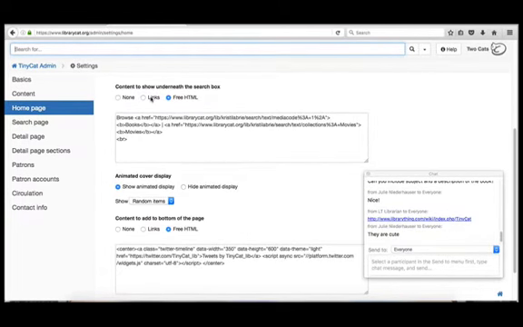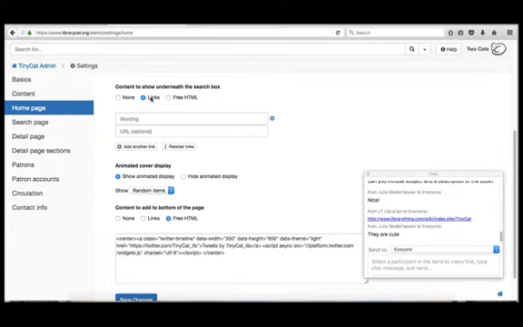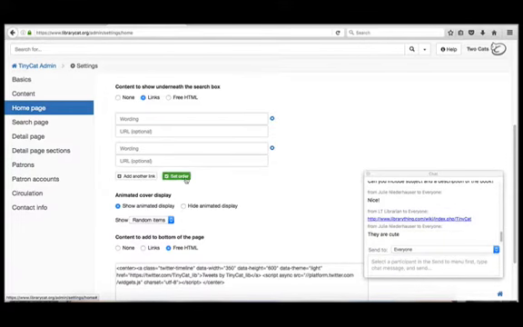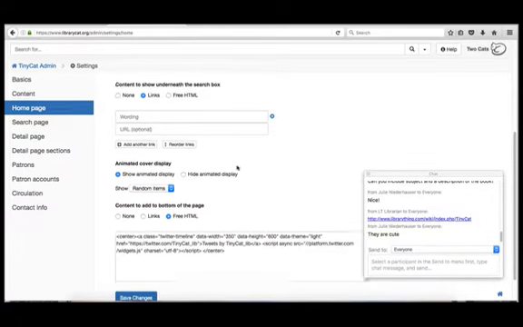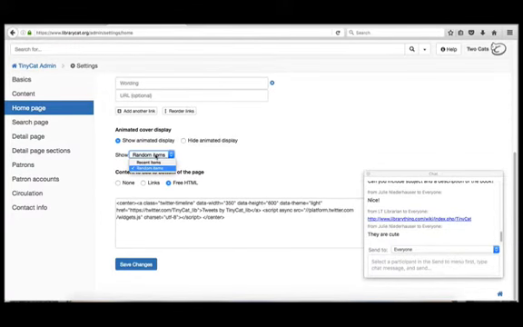So for the links above and below your cover display, you can just use simple links if you want. So you can just include the title for your link with the address below. You can add multiple links. You can reorder them if you need that, delete them, whatever you need. So that is a much easier to use feature if you're not comfortable with free HTML. And you can also customize the random or recent items for your cover display, like I mentioned before.